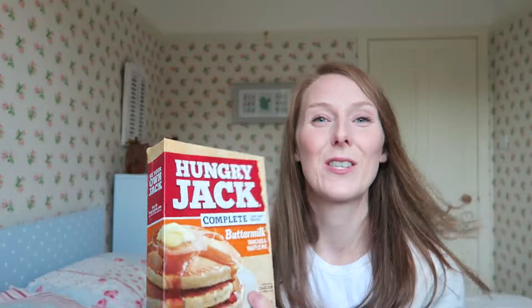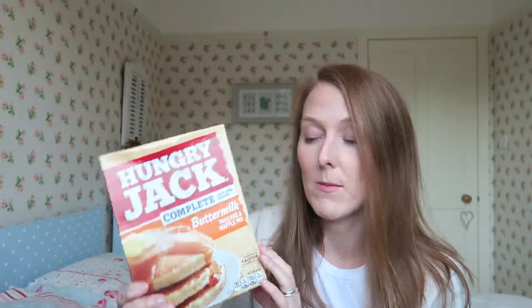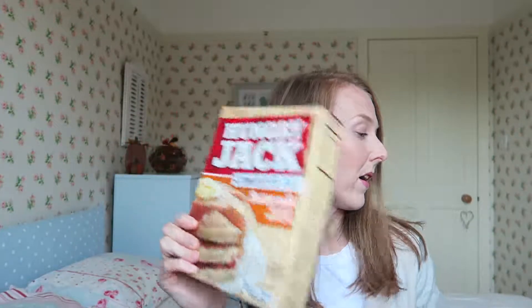I got some Chex mix and some candy corn. Basically at Halloween I like to mix these with some other stuff and make a bit of a trail mix, so that always goes down well. This is the candy corn mix, so it's the different ones and the pumpkins — usually I just get the traditional one, but I picked this one up this time.